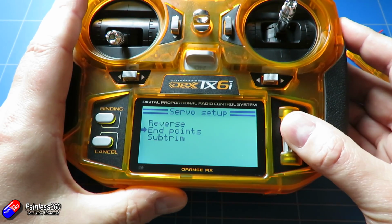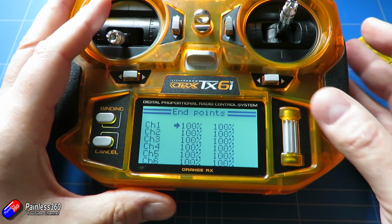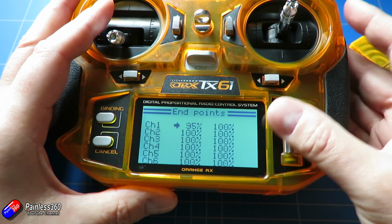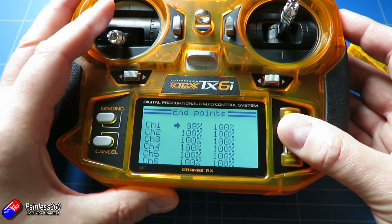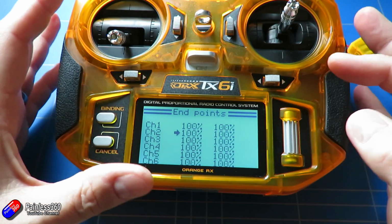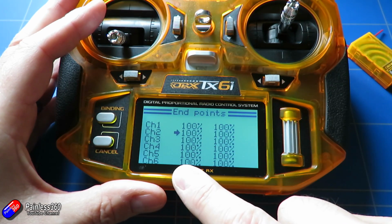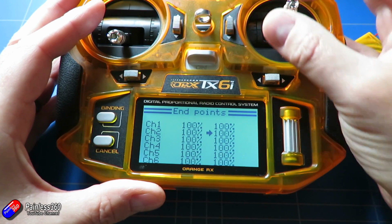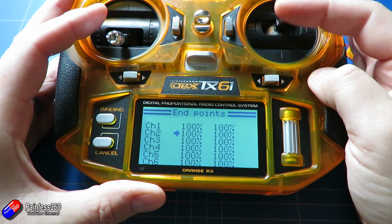Press cancel. Endpoint adjustment is where you can change the travel of each individual channel. You can increase it or you can decrease it depending on what you want to do. When you've got it set how you want it, you can click enter. Let me put that back to 100. If you're not sure about how you get to each of the individual pieces, it's difficult sometimes to figure out whether or not you want to be on this side or this side. But all you need to do is just move the control that it's corresponding to, which is the elevator.